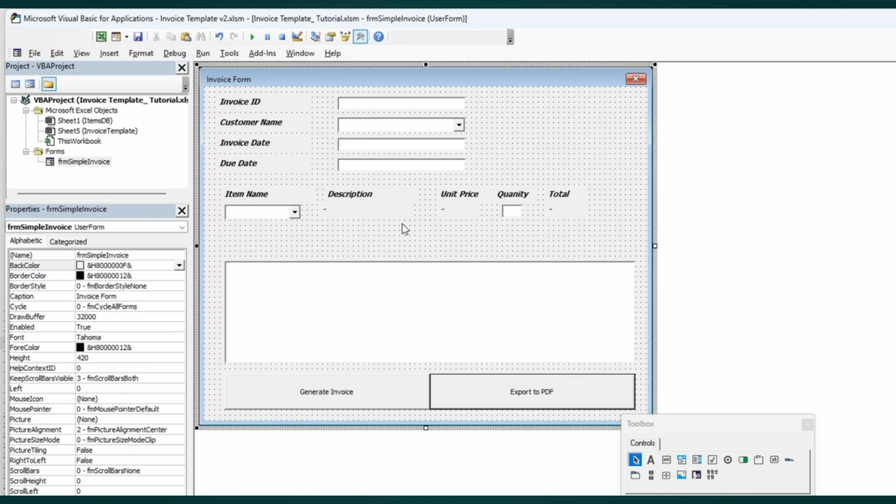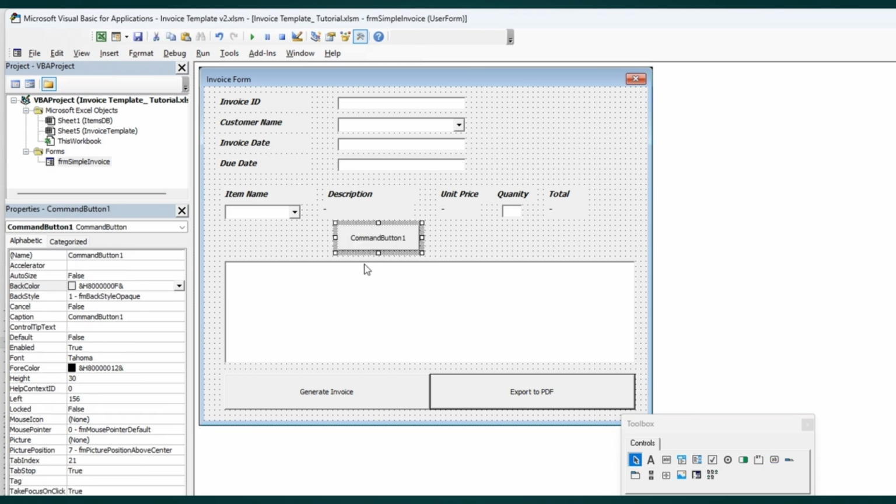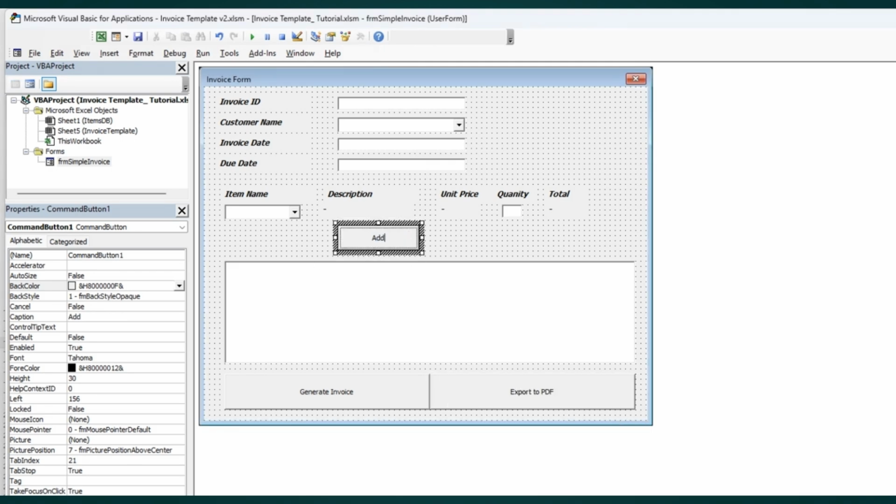Something like this. And then we have 2 buttons more. And that should be an add and remove button. So here we have add.